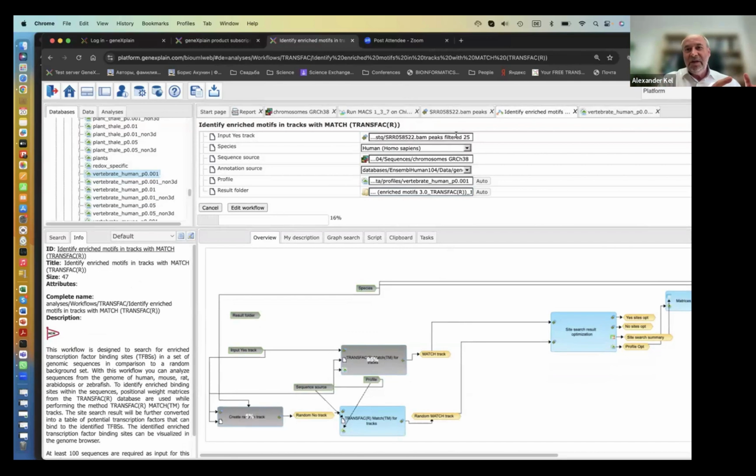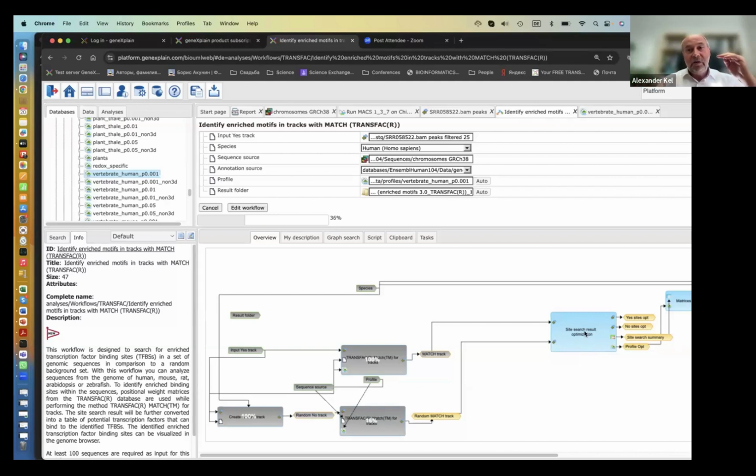We selected these filtered peaks. You remember, not all 15,000, but only those which have the highest fold. It first will search for binding sites inside those 242 peaks, and then it will search for the same binding sites in the background regions of the genome, in the control. Then it will compare the frequency of the binding sites found inside the peaks to the frequency of binding sites for the same factors in the whole genome or in regulated regions of the genome. Actually, as a control, we use regulated regions of the genome.